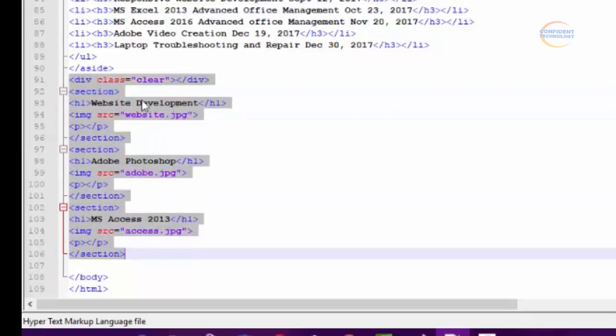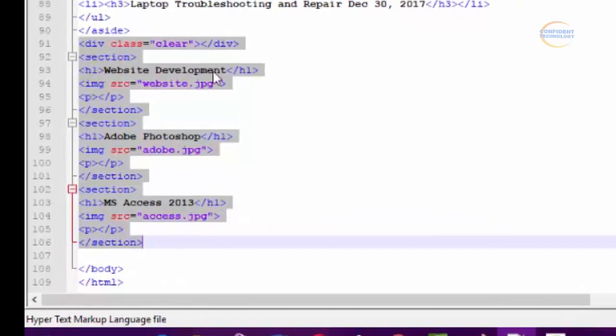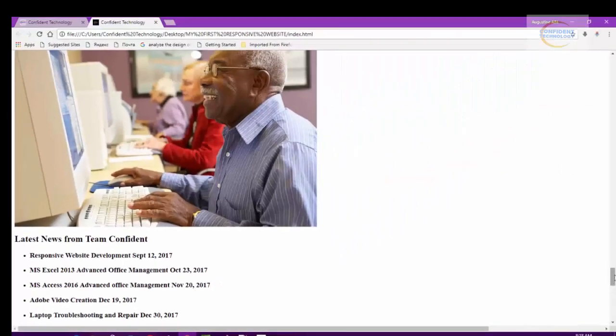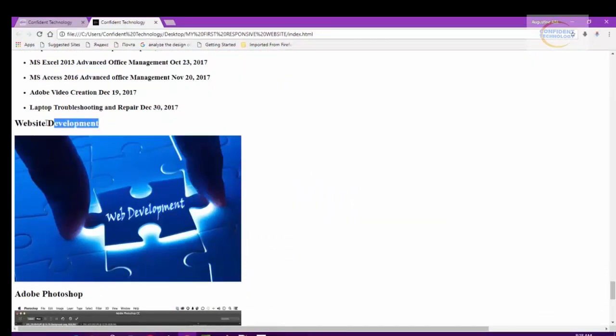If you haven't done that, you can pause the video. Make sure you type your div class clear or quotation open, the website. Make sure you type the section open, the H3 tag open and close, the img tag, the paragraph, the section, again the H3, the image, the paragraph, the section, the image, the paragraph. Make sure you type all this correctly. Hit save, switch to your finished or project website, right click and take reload. So if you do that, we should be having the 3 images in here with their call to action text.